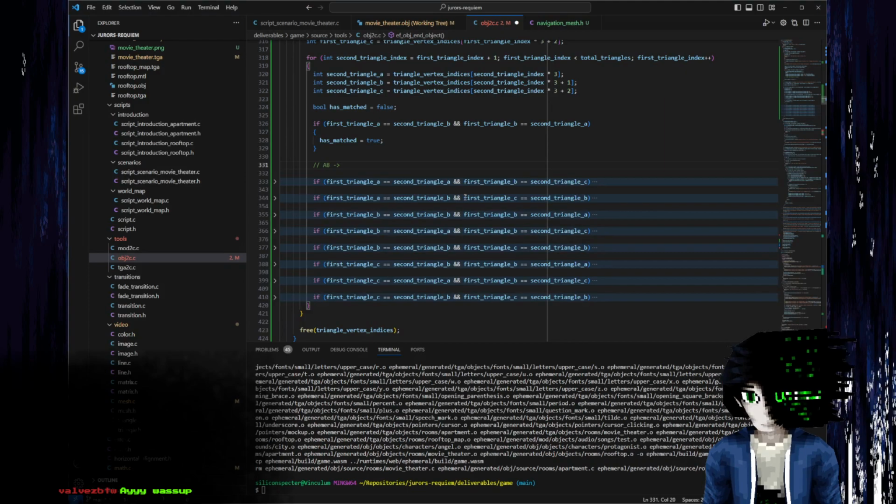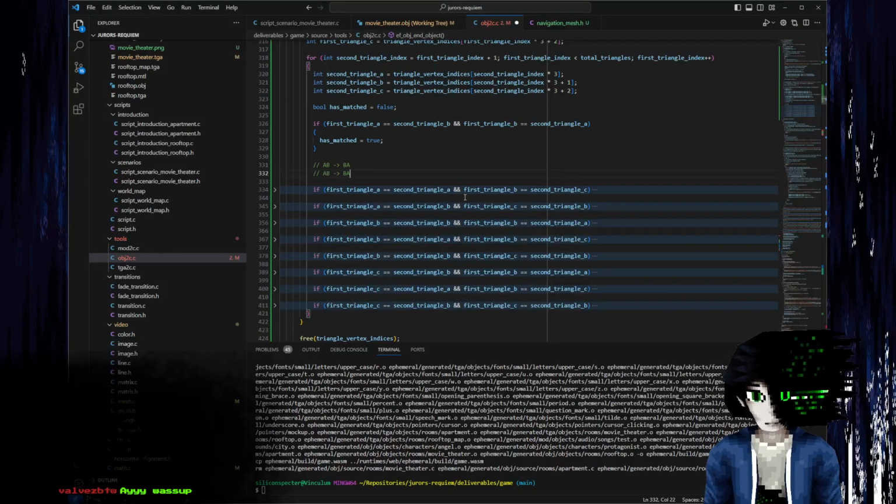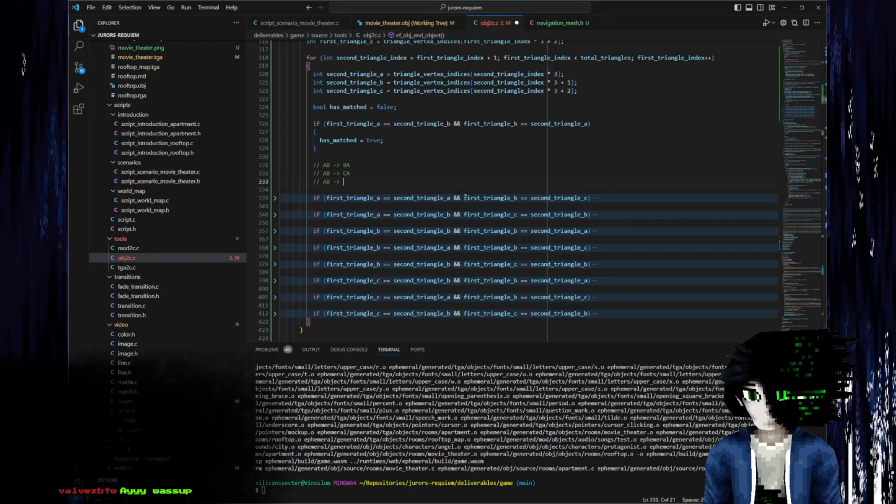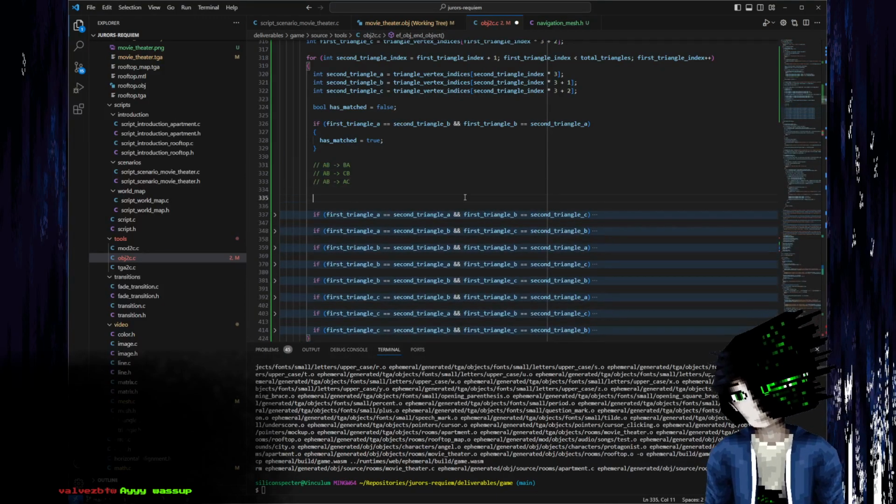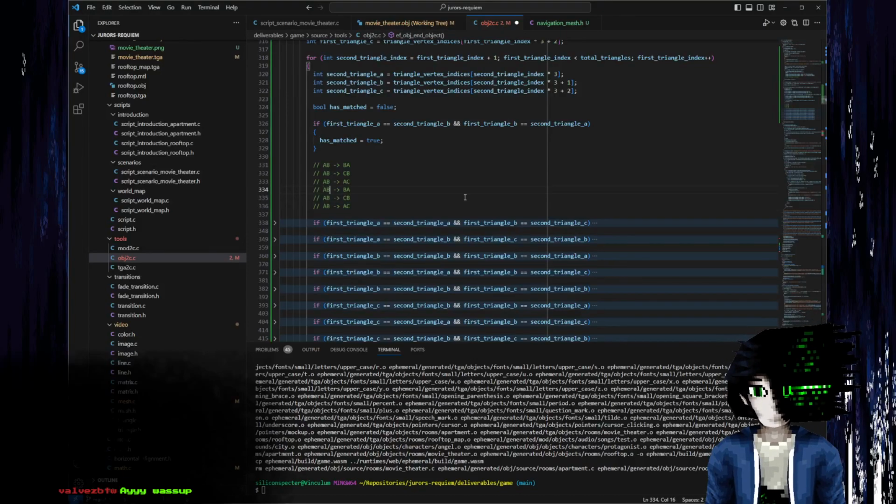Okay, so yeah, the other triangle will be backwards, so just swap the two characters around. Hang on. That's it. Oh no. I'm just way too tired to be able to go like this.